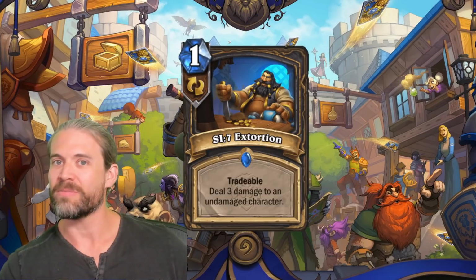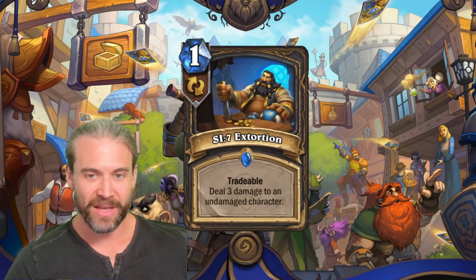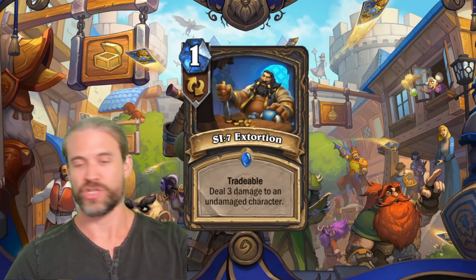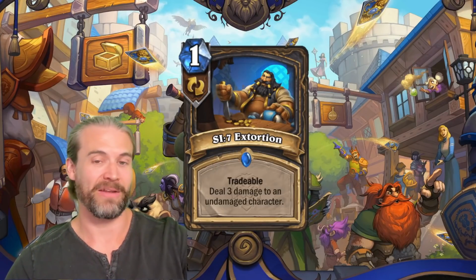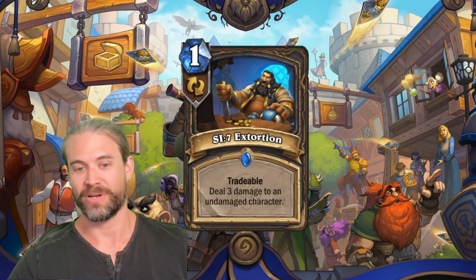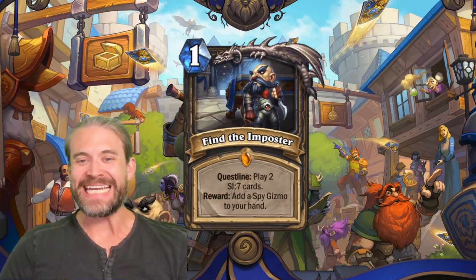Probably only really wants to be in the Si7 decks most likely, but because it can be just 3 damage to your opponent at the beginning of the game, and later on, worst case, tradable. So it's a 1-cost spell, 1-cost tradable, pretty solid effect. Next up we have Find the Imposter.